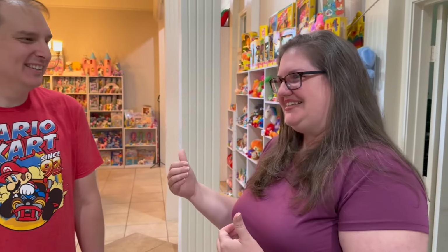So when we started moving things around, I might have to change this. Becky encouraged me to bring them out into the living room and the family room, and I was really hesitant about that. We needed a place to put them because we needed to move it out of the room that became my son's room, and I was in the office. It was like, okay, we need the piles of toys to move somewhere.